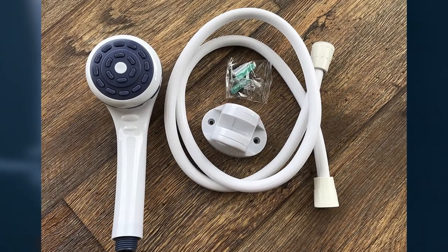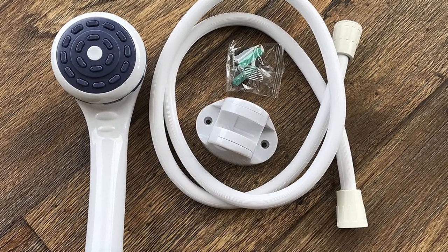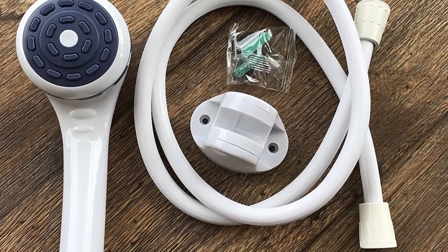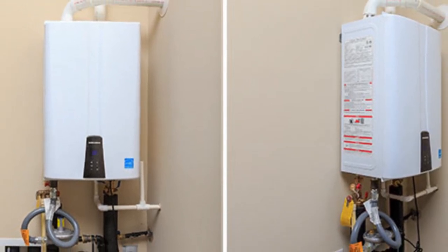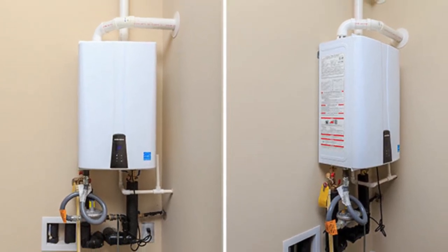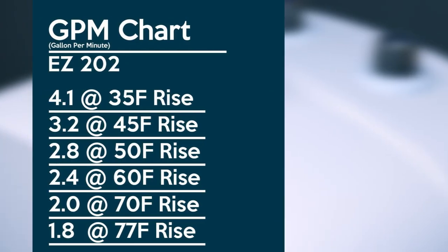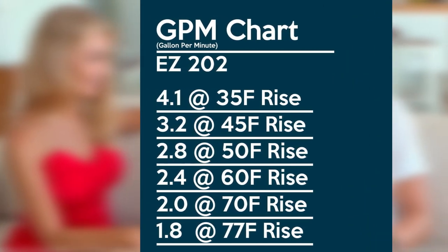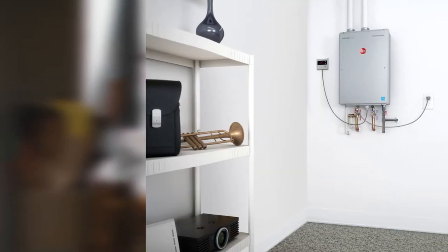It is capable of operating using low water ignition and has DC cells that you can replace every six months without spending too much. The overall design guarantees convenience and safety to users. It can provide an adequate supply of water for the entire family wherever you go, and operating it is easy. It can also be operated automatically, and turning it off is quick in case the water source goes off — making it an efficient RV tankless heater that also works great for camping, hiking, and hunting.